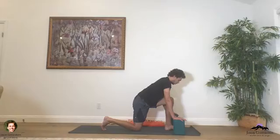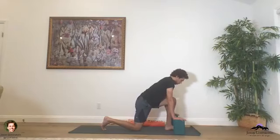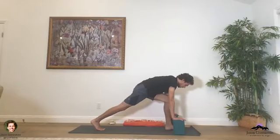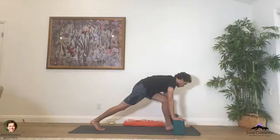You're going to plant your right foot down on the mat. You're going to press through those palms. Press through the left ball of the foot to lift the left thigh up. So now we're in this pose that's sometimes referred to as a half lunge. It's not a half lunge. This is an actual lunge.